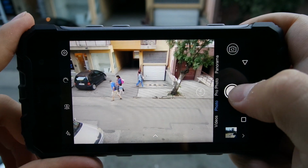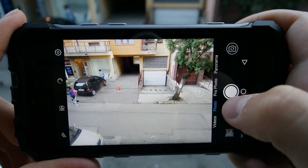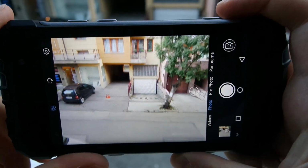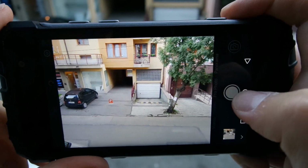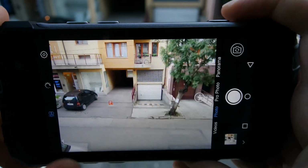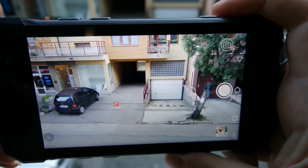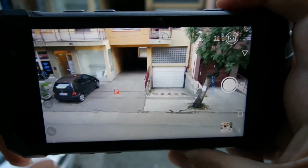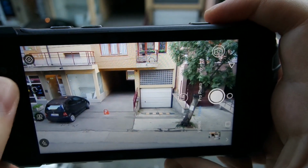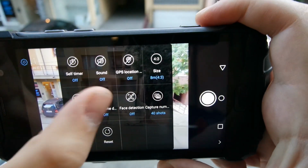After we covered all the important things, now we've come to the most important part for some of you, the camera quality. It says it's a 16 megapixel sensor. I beg to differ. I think it's more like 8 or 13 in my opinion, but that doesn't really matter. If you know your smartphone, you know that the megapixel count has nothing to do with the picture quality. And the camera on this device is much better than the BV8000 Pro, and perhaps on par, even a little bit better than the Ukitel K10000 Pro.